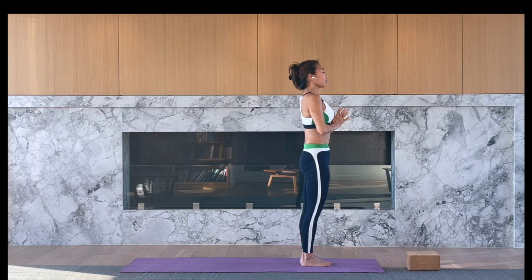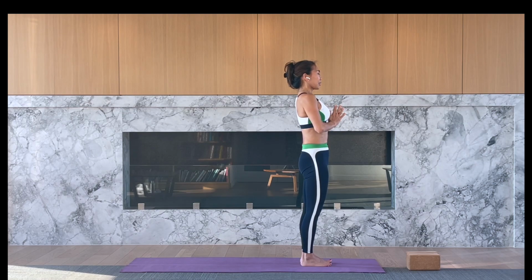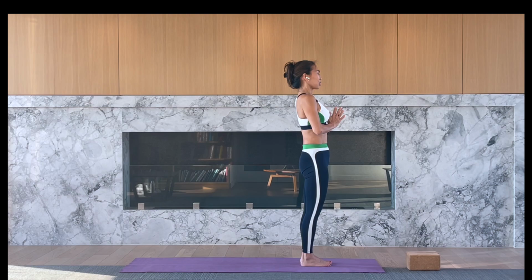So set your intention for today's practice. Just offer your practice up to someone you love. And a silent Om, please. All your attention at the space between your eyebrows, your third eye, the Chakruti point.